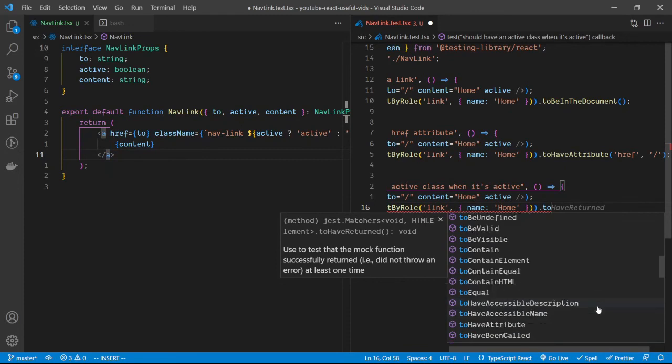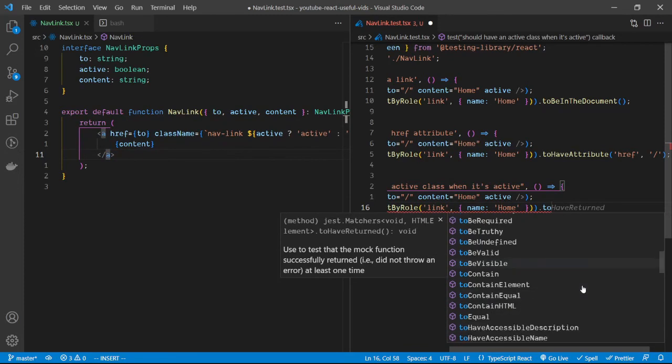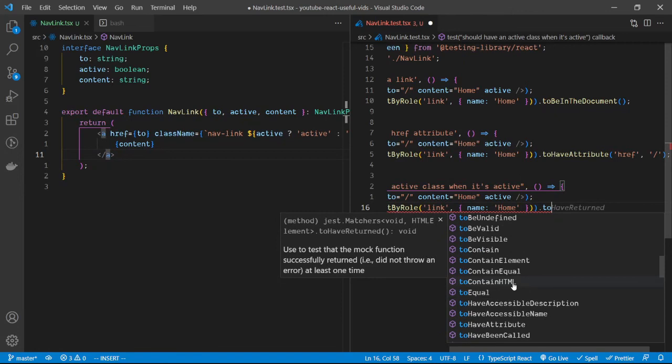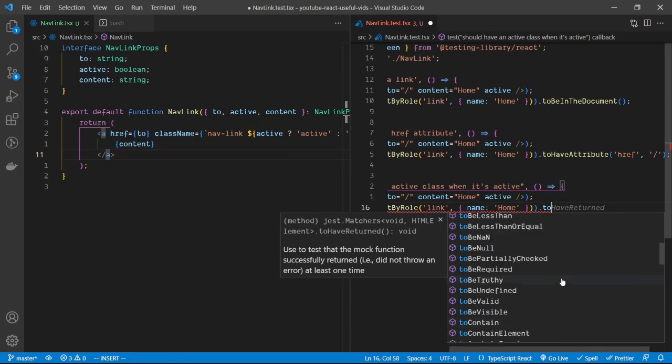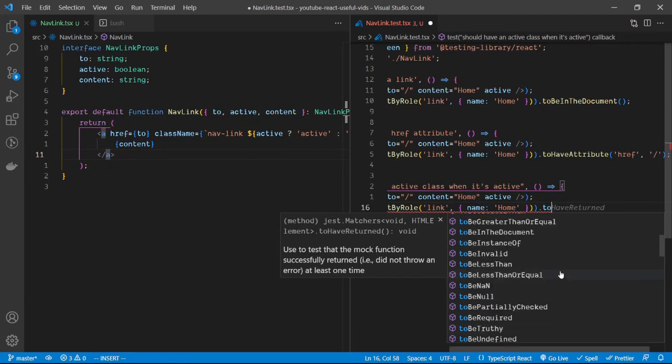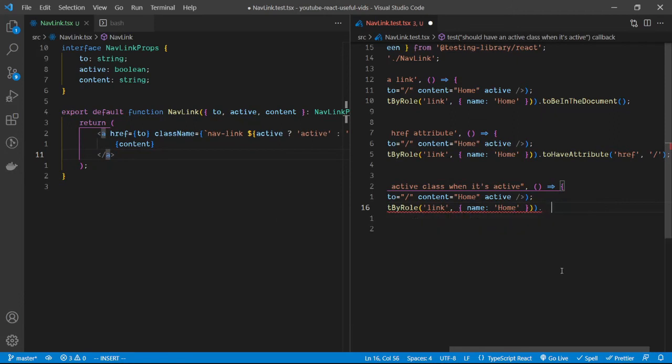Well, there's quite a lot, but a few of them are toContainHTML, so if there's an HTML inside the components, you can also test the accessibility of the components. So toHaveAccessibleName, toHaveAccessibleDescription, so you can use any of these to test the various attributes of the component or of the elements.